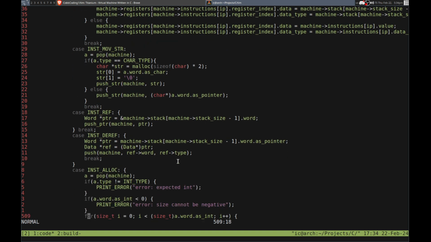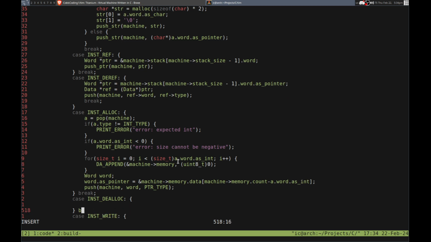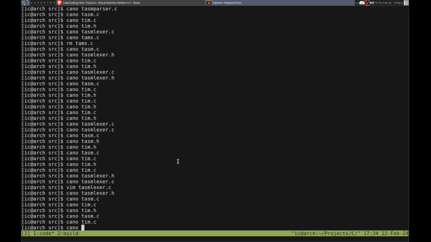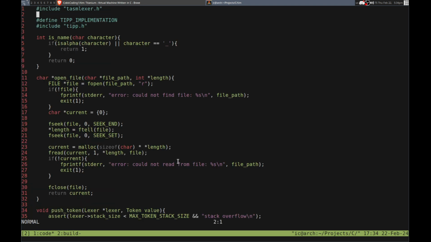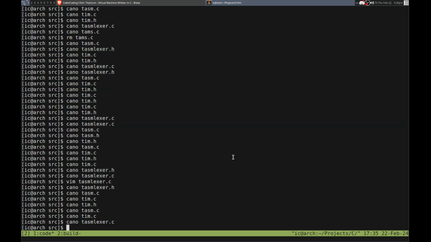And I'll implement the Dealloc soon. Dealloc. Okay. Add some lesser. Let's see. So we'll add this to Alloc. We'll add Dealloc.